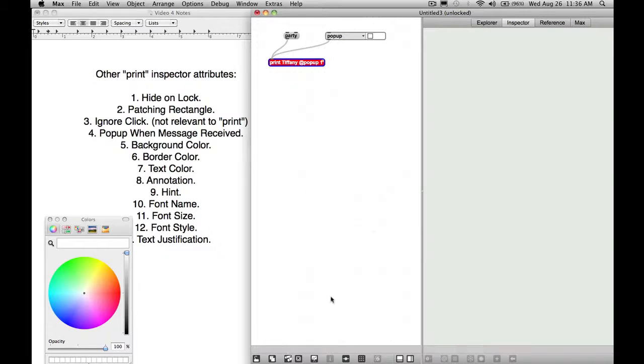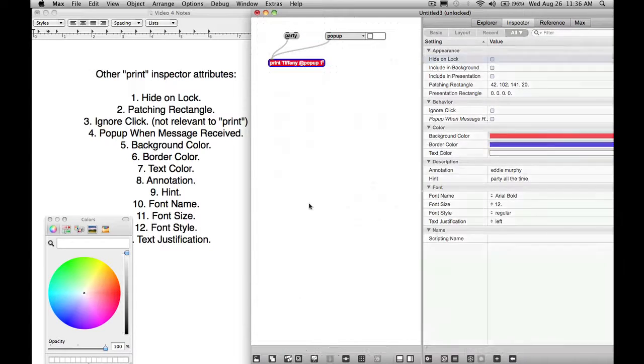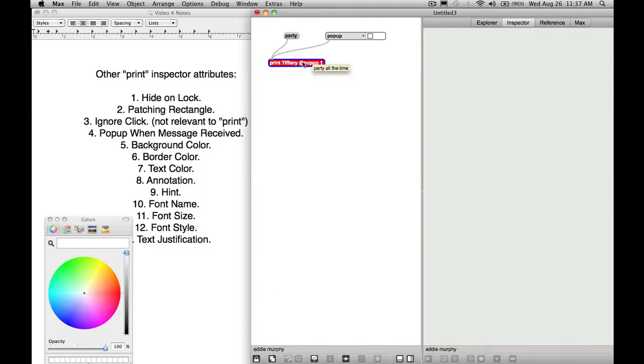Also, if you lock your patcher, I should not hide this anymore, then when you hover over it, the hint shows up. So party all the time, party all the time. This is really good to do if you're going to give away your patcher so that other people can use it, because then it helps them know what they're doing.